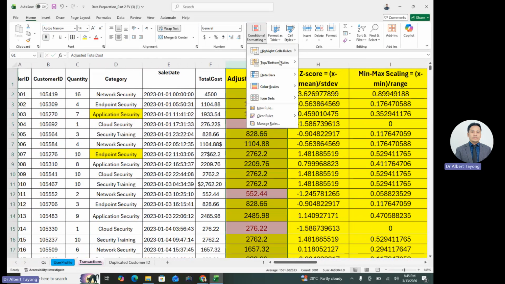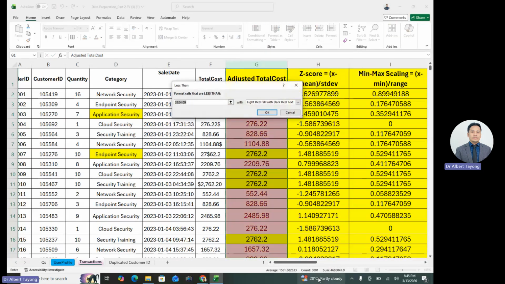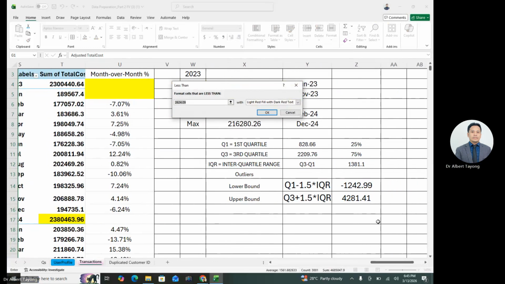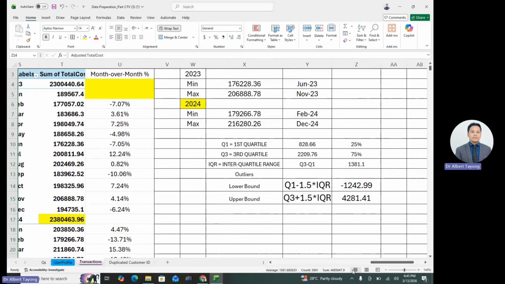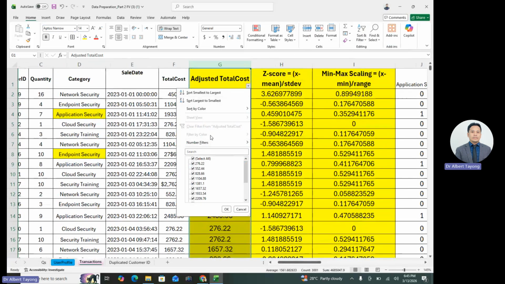This one we can remove the shading there. So conditional formatting, highlight, less than this value. Okay, so filter by color, there's nothing there.